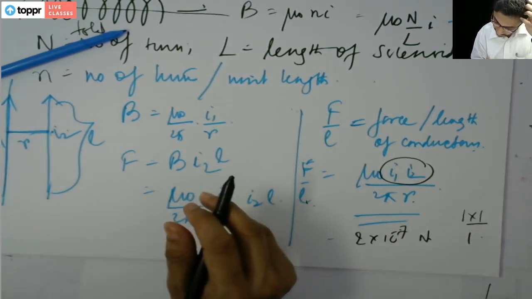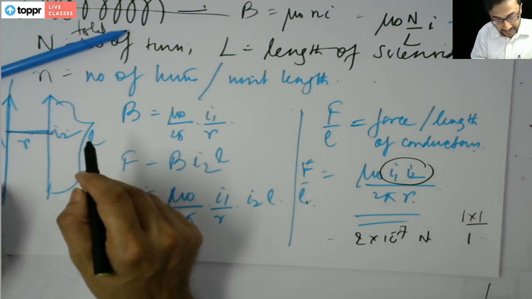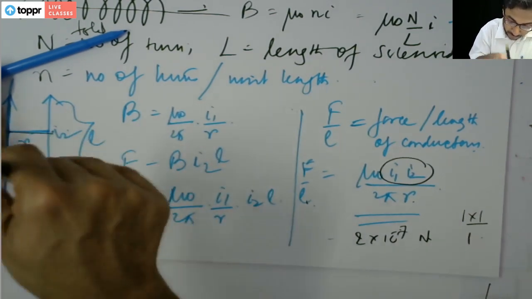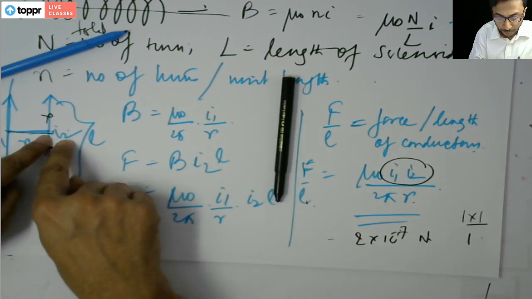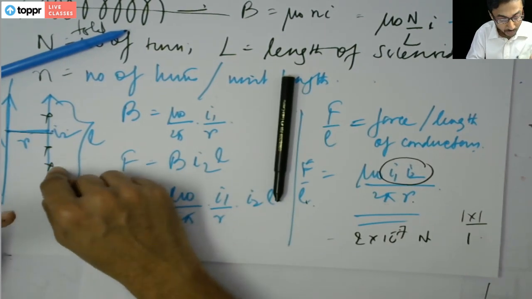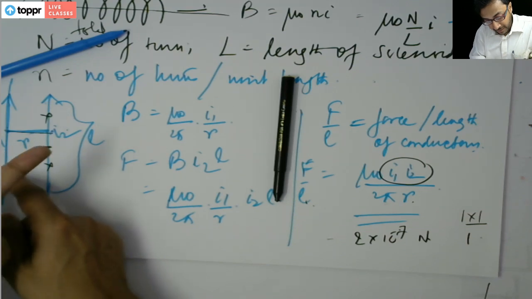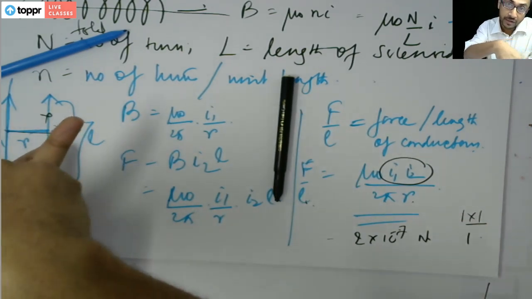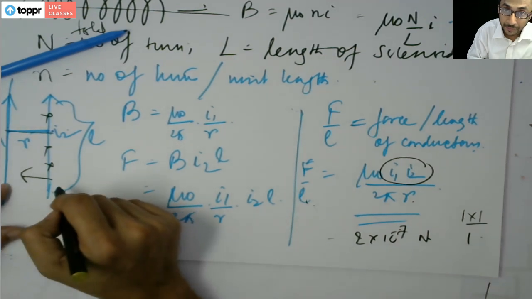Let us try to see it by the use of Fleming's left hand rule. As this current is in this direction, the B that is produced will be going downwards. Now what is the force generated here? Here the current is going in the upward direction and B is downward. I have put my fingers like this, current on the middle finger, so see, force is in this direction, means the force is towards this, means they are attractive.